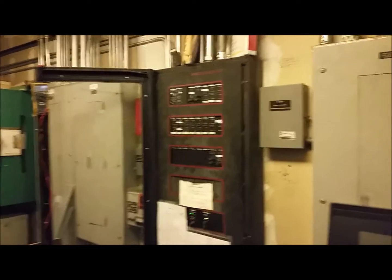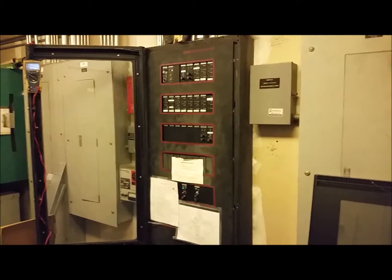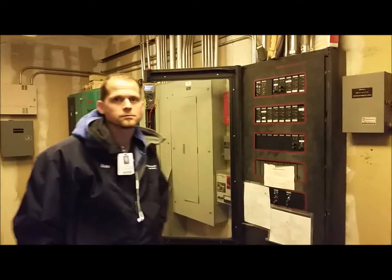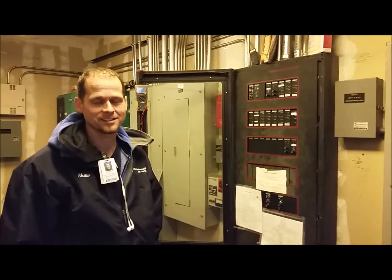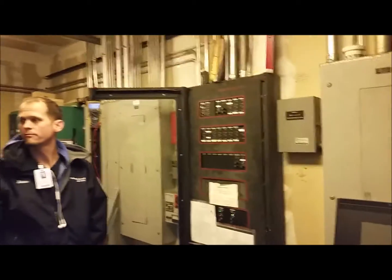Shaw can install all of the new electronics, reland all of the existing field wiring, and install this new retrofit kit and door on this existing panel from 1987 and test it. We've already pre-tested, haven't we, Shaw? Yes. And why did we pre-test? To make sure everything is working — a good baseline for existing conditions so we know the way the system is supposed to work. When we put it back together and program it, we can re-test it and make sure it's working the way it was before we started the job.